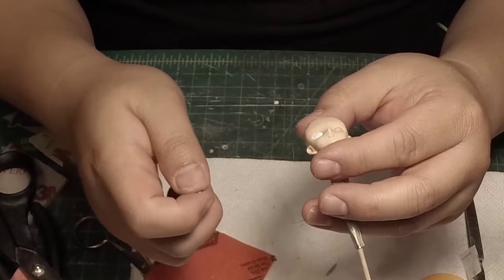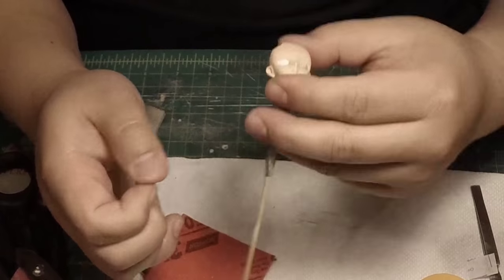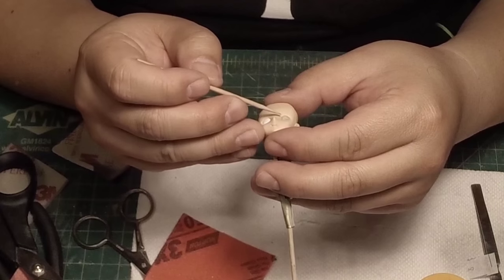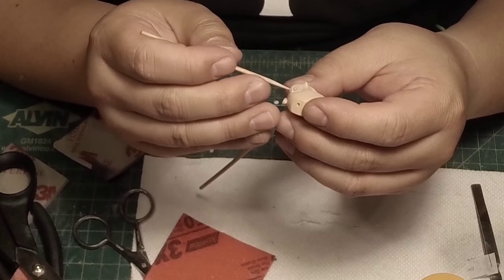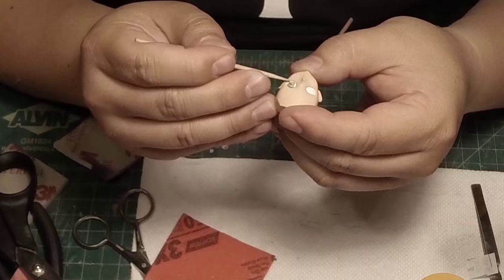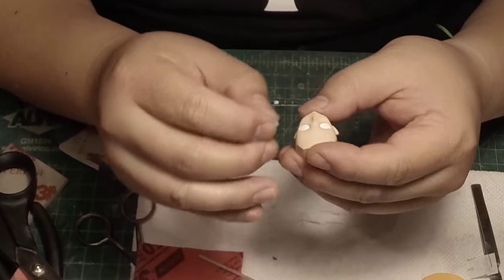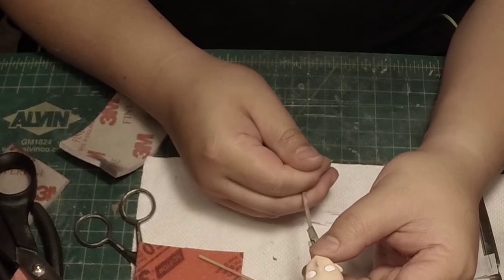What's nice is the sticky tack sticks very well to itself. So if I need to remove more or if there's any residue left, just warm that up a little bit and press that into where the sticky tack still is attached to the part and peel that off. And you can see that it's a fairly clean mask job. A little bit of sticky tack still on the... And now the eyes are ready for painting.